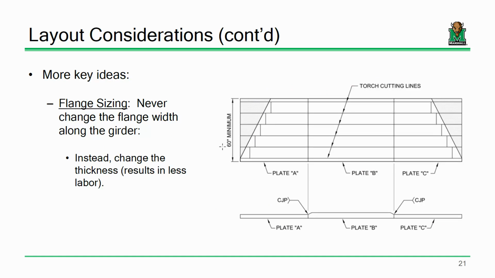Any questions? Would the thickness still change if there were, say, two piers in between the abutments? It can. Yeah. If you have, let's say, an interstate overpass with multiple piers, and the whole bridge is something like 400 feet long, you could have 7 or 8 flange transitions along the whole of the girder.